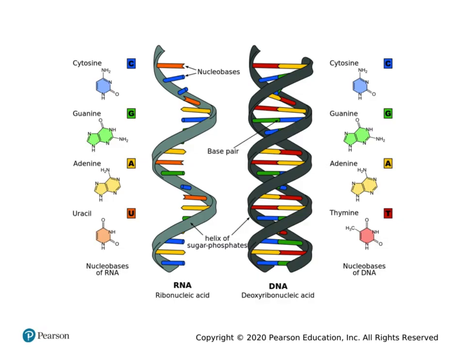Here's a quick view of RNA versus DNA. You can see the different bases that are in DNA versus RNA. RNA on the left, which is single-stranded, has uracil instead of thymine. Otherwise, the bases are the same for RNA and DNA. We don't have a second strand, so you kind of have an unfinished ladder for RNA in that single-stranded view on the left, whereas DNA with its double strands uses its bases as kind of rungs on a ladder, and they're all base paired together.